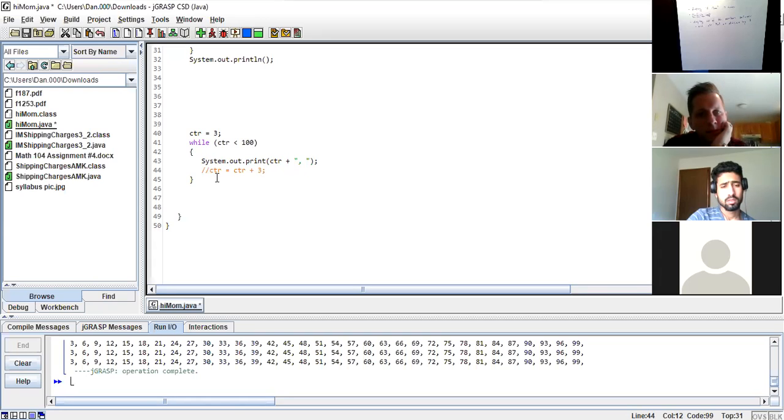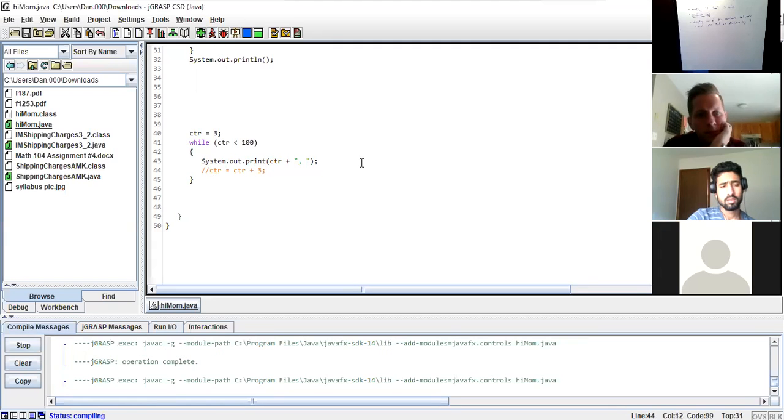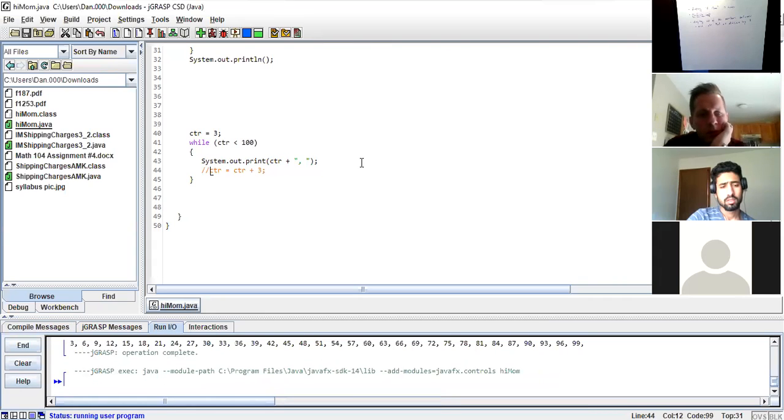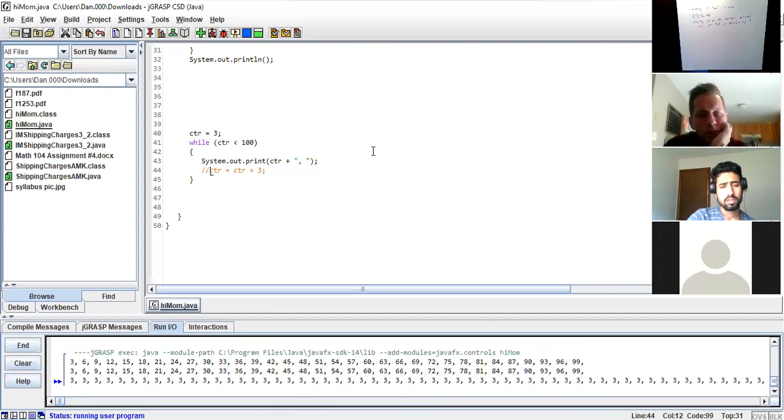Then I go back up to my while. What is it? It's still 3. And it stays 3 and stays 3 and stays 3. And if I go and run this, you're going to see that hopefully the first 2 still work. And now all of a sudden my last output is 3, 3, 3, 3, 3, 3, 3, 3, 3. And guess what? It never ends.